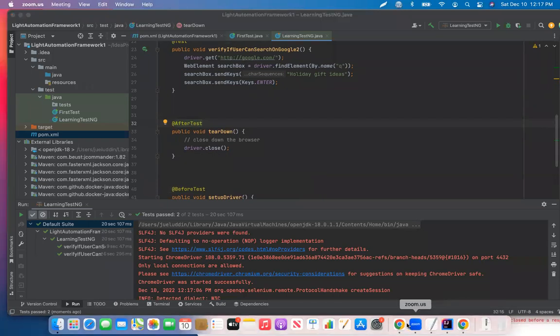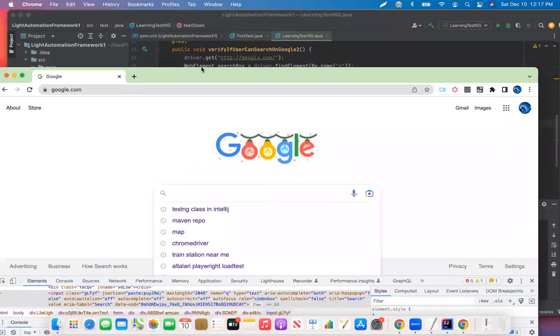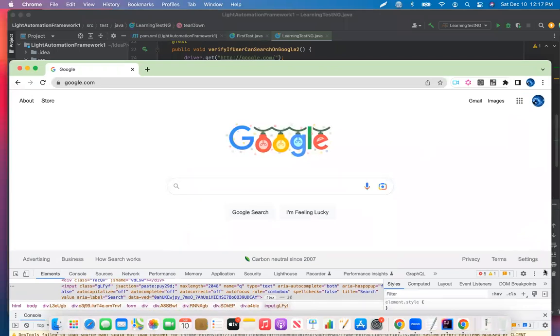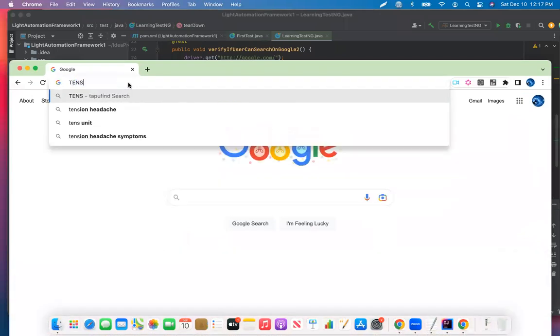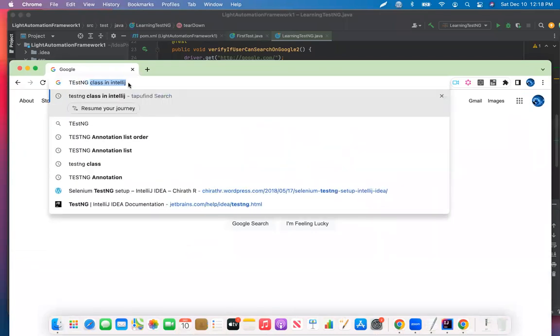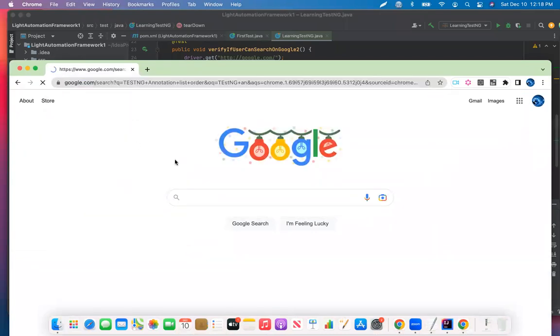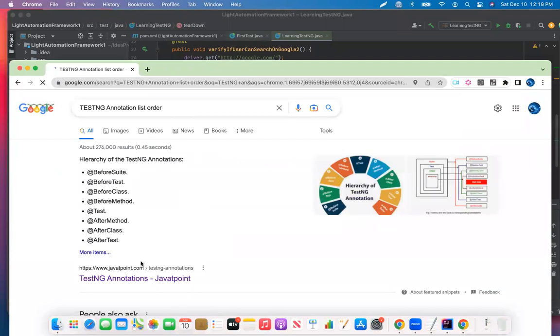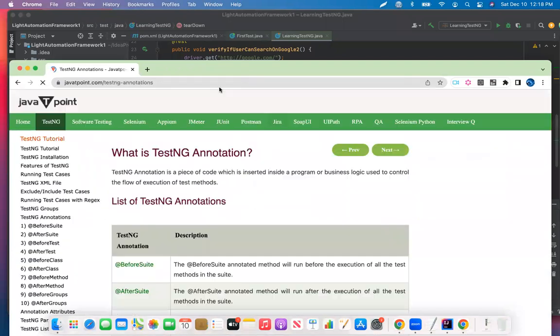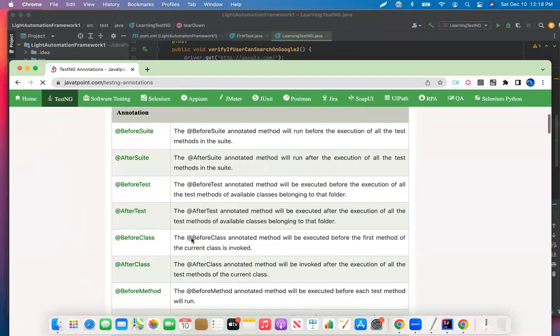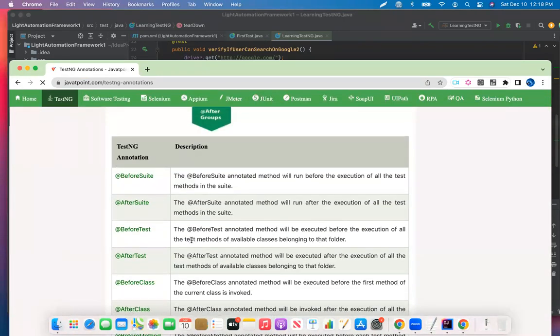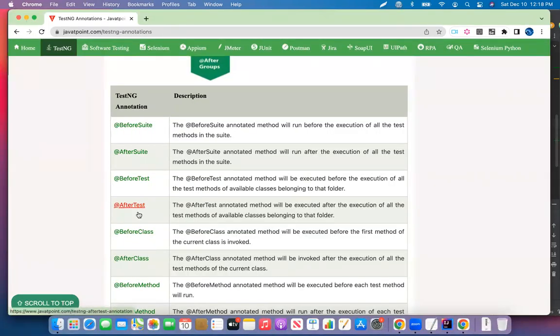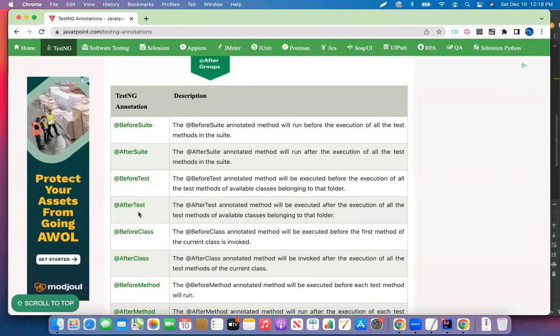So let's go ahead and look into the difference and go a bit more into the definition side instead of writing some code. So TestNG annotations and a list with an order, right? So let's go into this. Maybe it's an even better way to get a good explanation. Yeah, there we go. So these are some of the TestNG annotations that you can use on your tests. Are you required to use them? No. But do you want to use them? Maybe. It really depends on what you are trying to achieve.